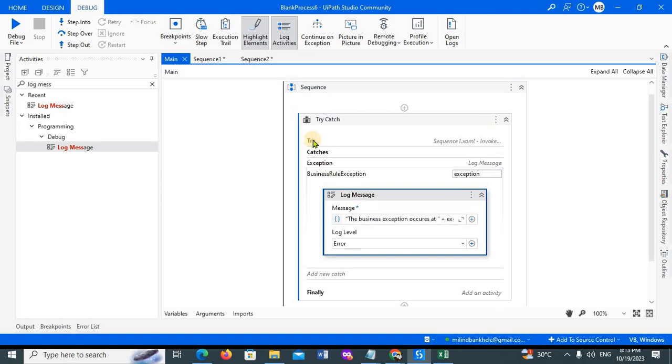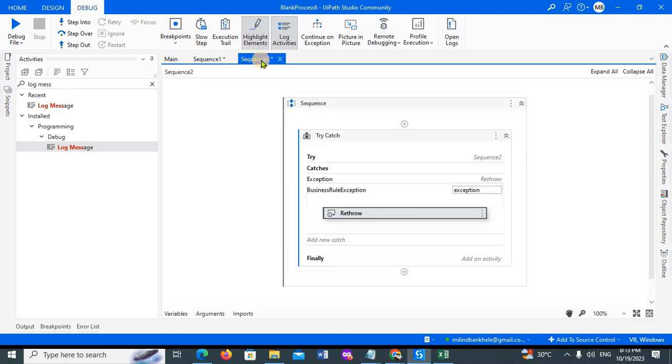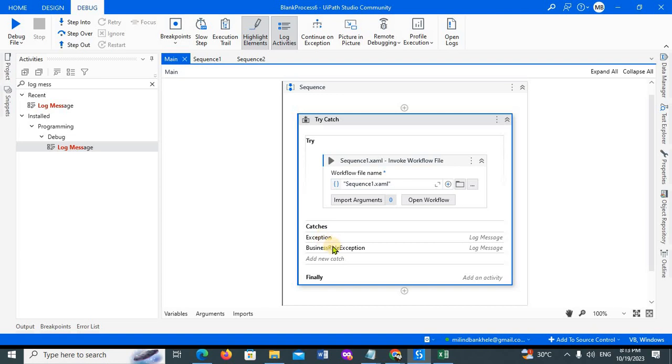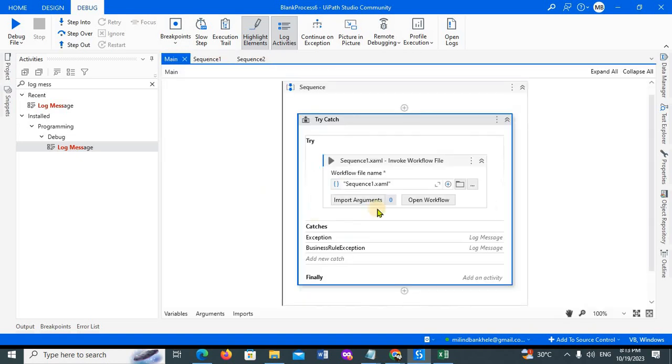So in this way our whole program is ready. If I get any technical exception, with the help of this rethrow it will go here, it will go here, and again inside this message I am catching that exception. If I get any business exception or technical exception, it will rethrow that message here, and here, and inside this main I am catching those messages. Okay, all good.